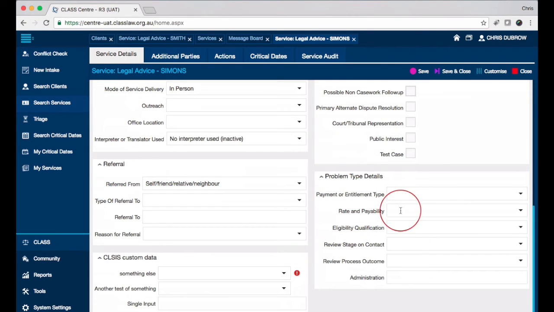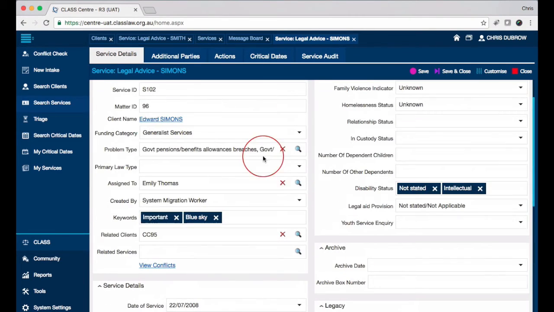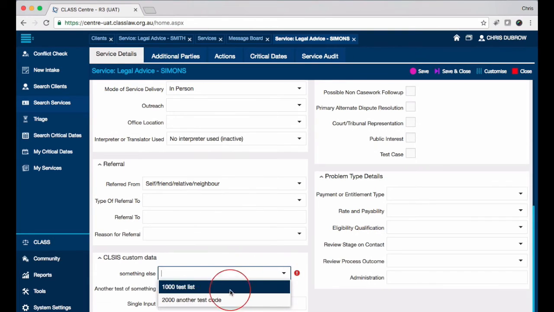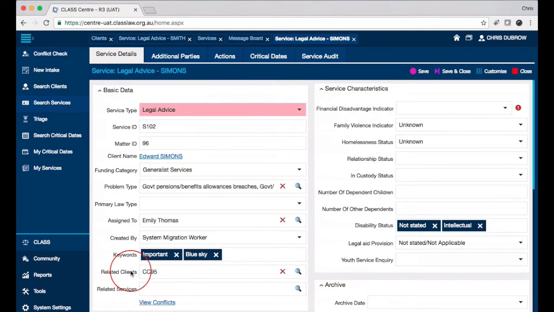We've mentioned these custom fields that are attached to the problem type, but there's also other custom fields that your center can always make yourself if you wish to. This is a custom group and it's got a bunch of fields here. There's drop downs or just text or anything you need, and you'll be able to put in your own things and track things in your own way if you want to. Obviously that will take a little bit of time for your admins to get up to scratch and understand how to build those yourselves. It's not terribly complex to do once we have a bit of training.